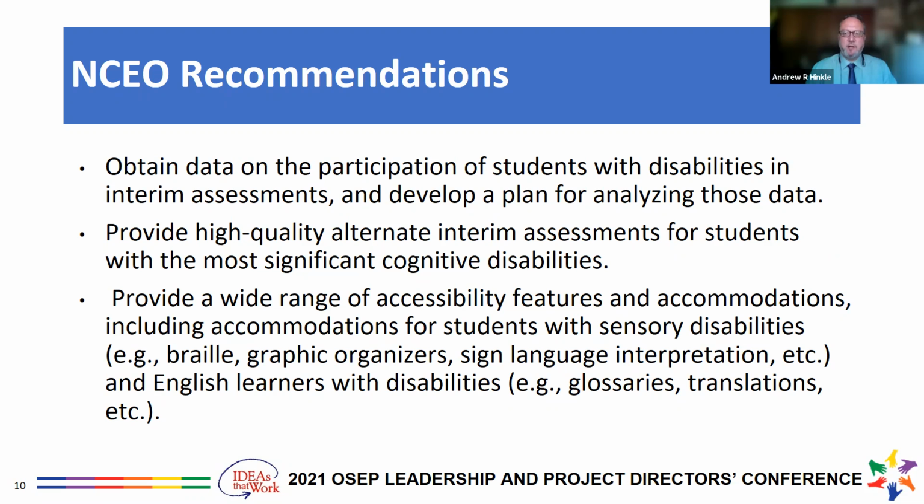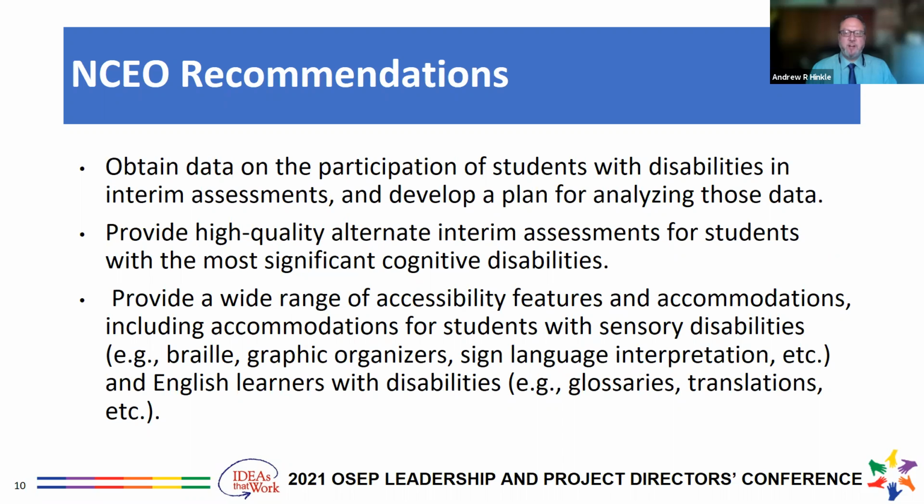Next is to provide high-quality interim assessments for students with the most significant cognitive disability. For alternate interim assessments to be worthy of administering, it is vital that they are high-quality assessments that measure what they are intended to measure, provide meaningful and useful data, and are engaging to the student.